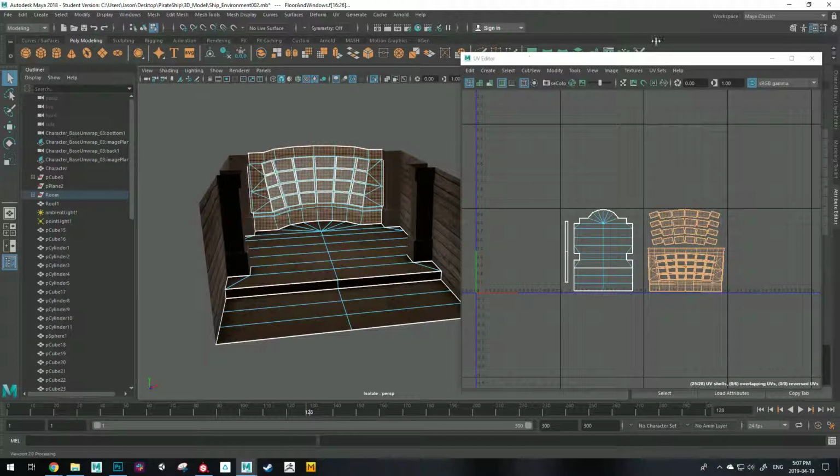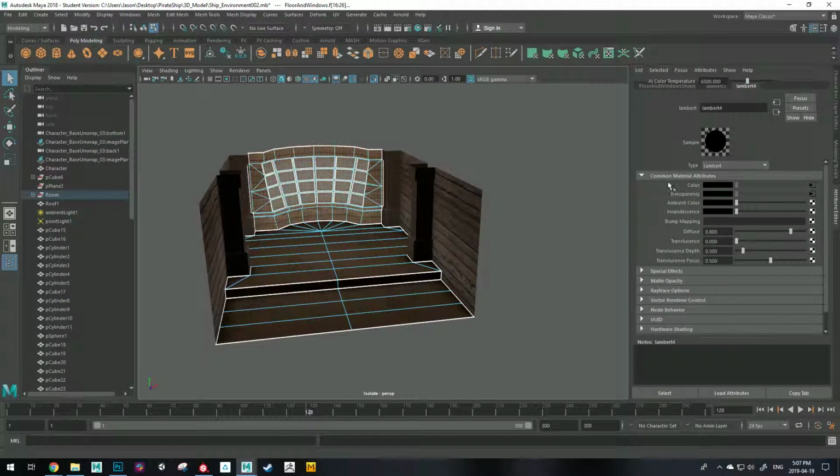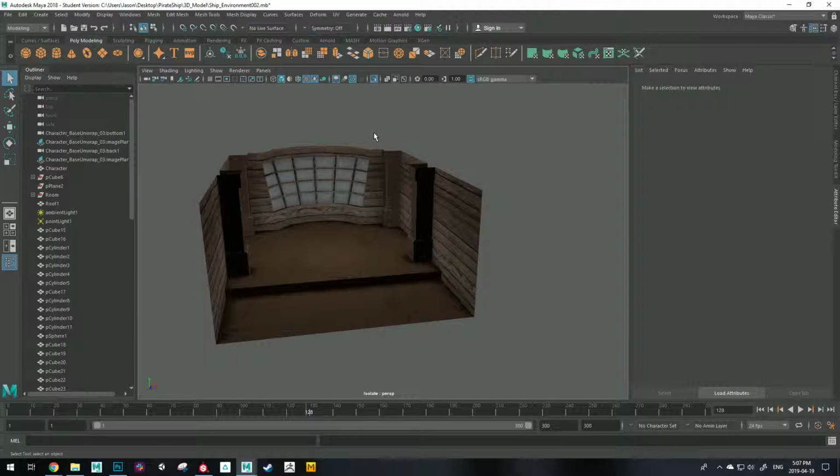And once I had this, all I had to do was just go into the Lambert and connect the color and transparency if I had them. And I can continue to actually assign all of the different materials that Substance Painter exported for me. But since I'm actually finishing this directly in Unreal, I just want to get a quick glance with the color of what it's going to look like.